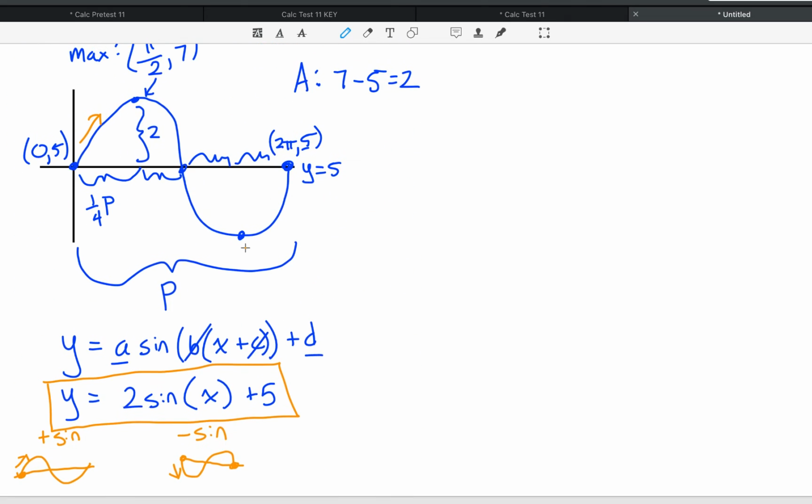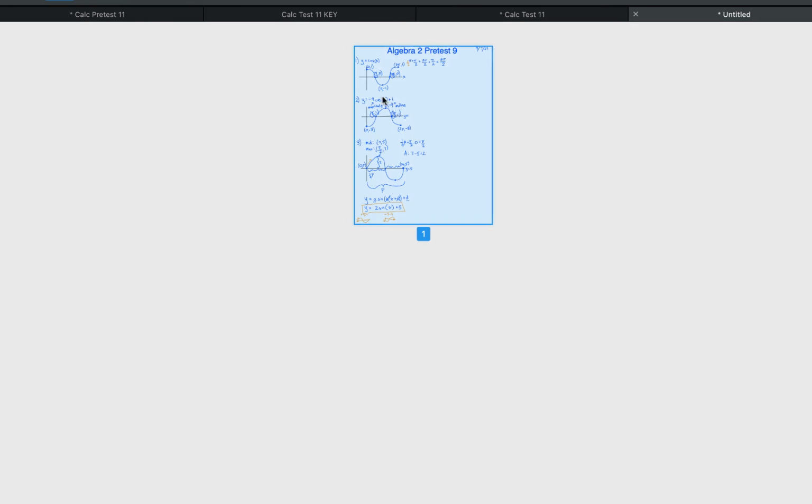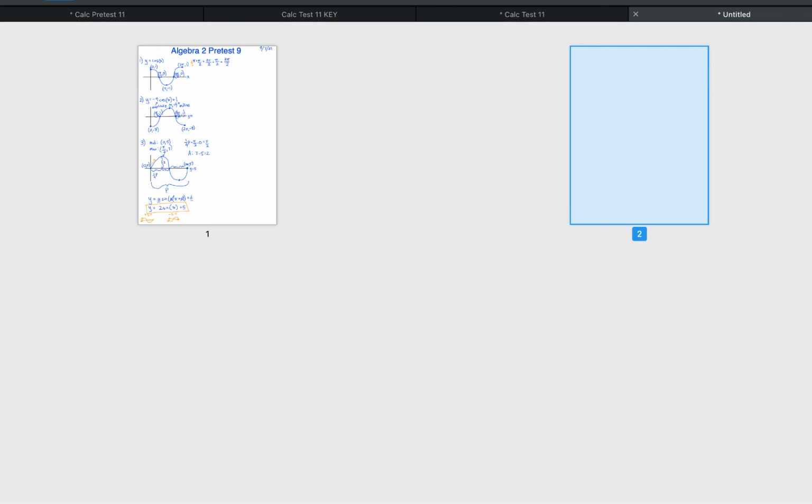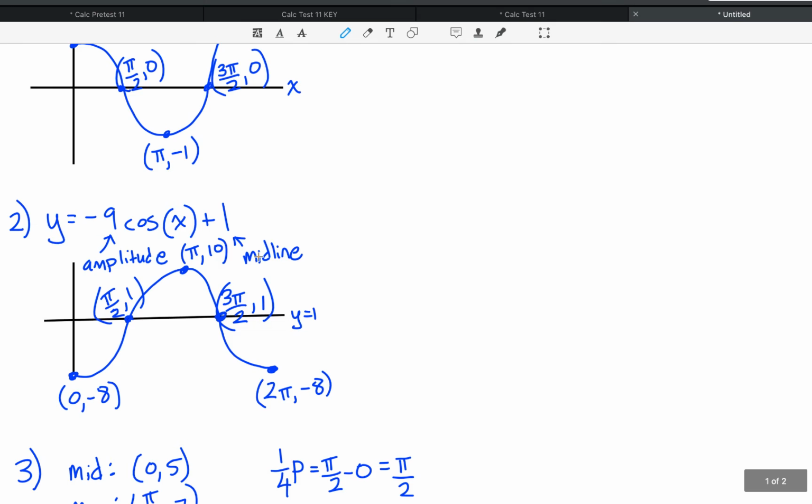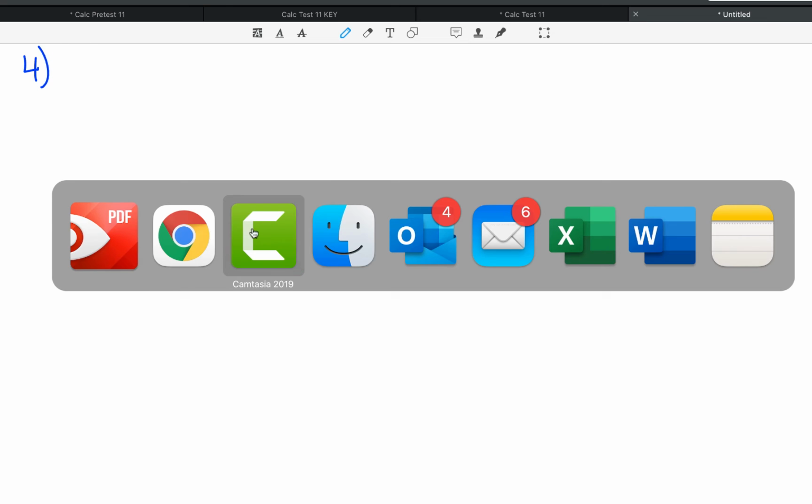I'm feeling like going on another piece of paper. I don't want to have to come back up to the top right. So let's go ahead and add a page here. And let's just zoom into one page. All right, we're on problem number 4. I know this is kind of a long video. You can skip around, use whatever piece of the video you'd like.